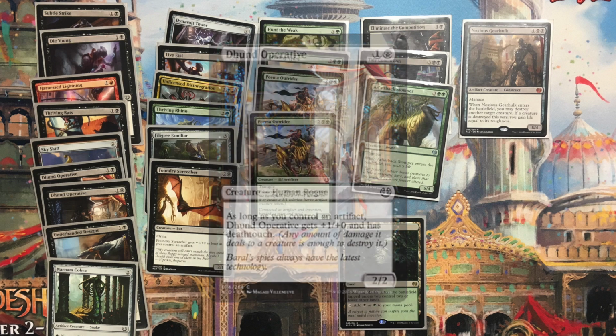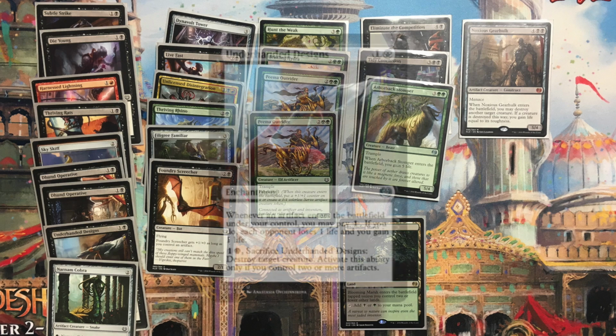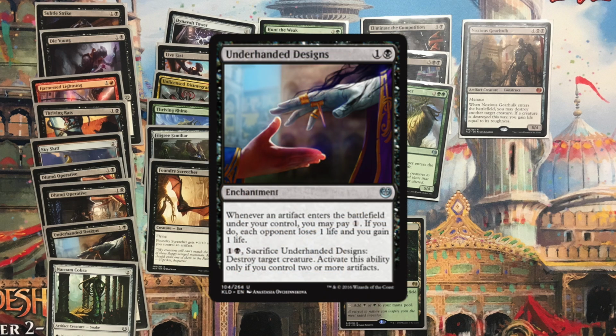Surprisingly really good. It was always a 3/2 with Death Touch, and people just do not want to block that, and they do not want to attack into it. Underhanded Designs, 1 and a black. This is that enchantment where whenever you cast an artifact spell, you can pay 1, and it drains the opponent for life, you gain life basically, and then you can pay 1 and a black, and if you control, I think it's 2 or 3 artifacts, you destroy target creature.